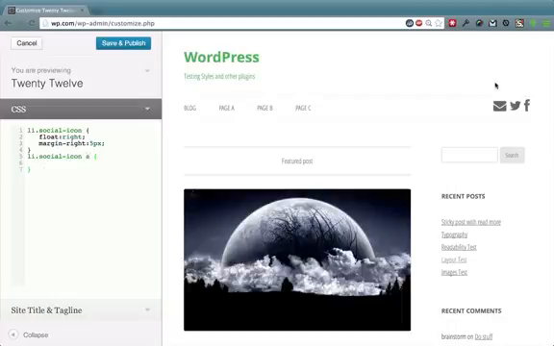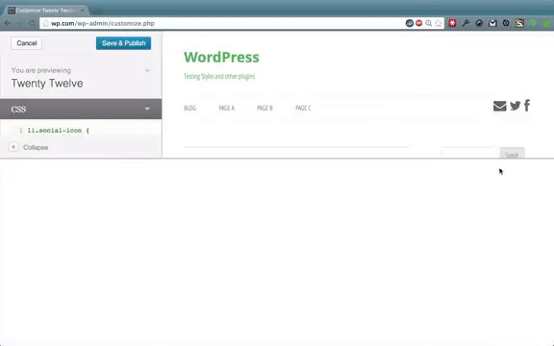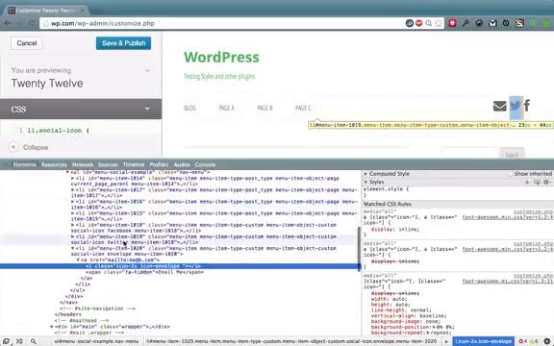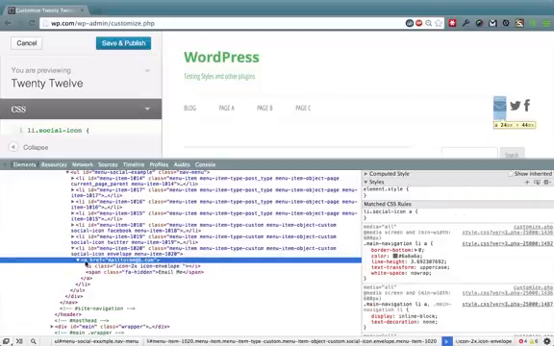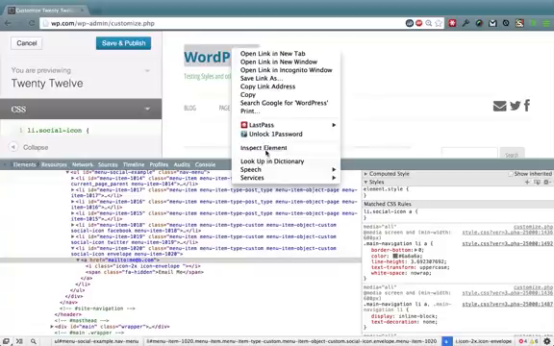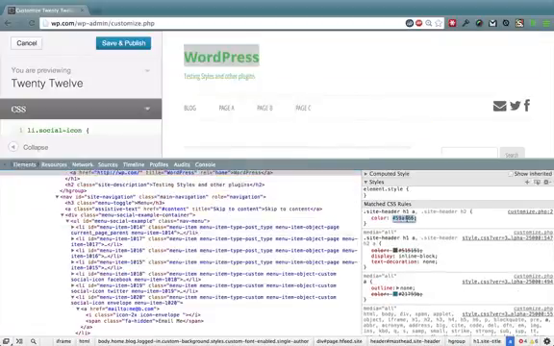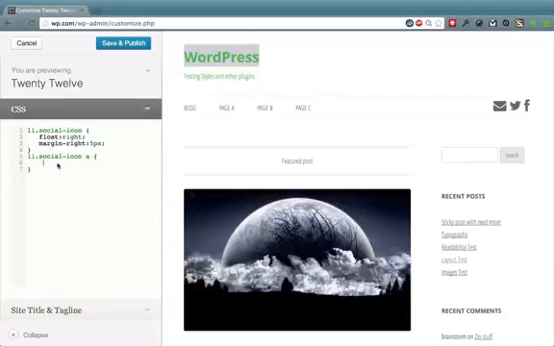And again, I know it's A because if I inspect the element, I can see that there's an li and then an A tag and then an I. Now in the A tag, if we click on the A, we can see that it's setting color 6A6A6A. So I know that's where my color is being set. So I want to use the color from WordPress up here, which is 59AF66. So I'm going to say in my li.socialIcon A, color that like that.